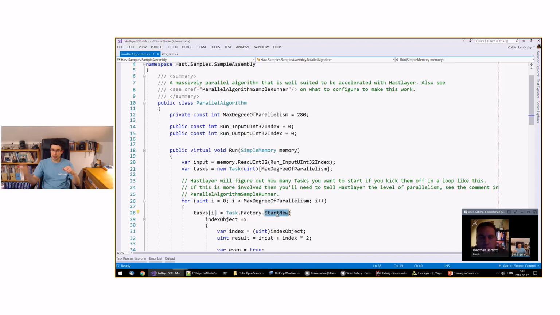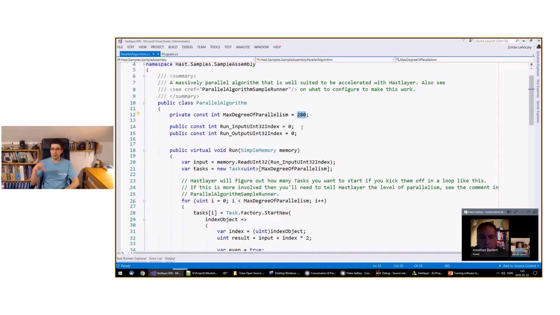So on my desktop machine here, I have an Intel Core i7 CPU with 4 physical, 8 logical cores. So the actual hardware level parallelism we will get is around 8. But we will start 280 tasks. Now these 280 tasks will still execute on these 8 logical cores on my machine.